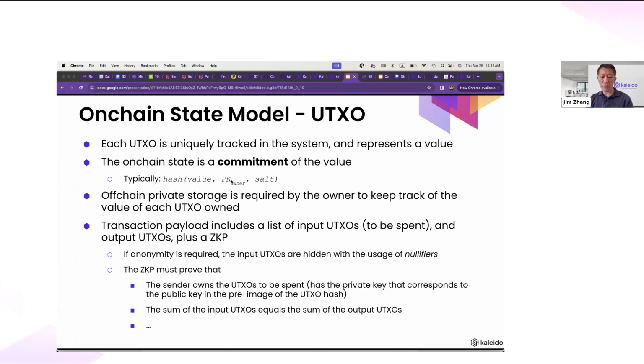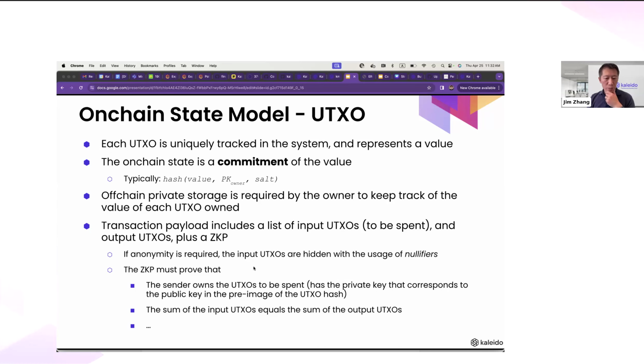When you do that, you can validate that it's a unique hash, and it's only possible to construct if you know the secret key. That's because of the property of hashes: you have to know the pre-image to come up with the hash, not the other way around. So that's a secure way to consume UTXOs without disclosing which UTXOs you're consuming, because there is a one-to-one binding between the nullifier and the UTXOs they're consuming. And that's a very popular approach to handle anonymity in the UTXO design.